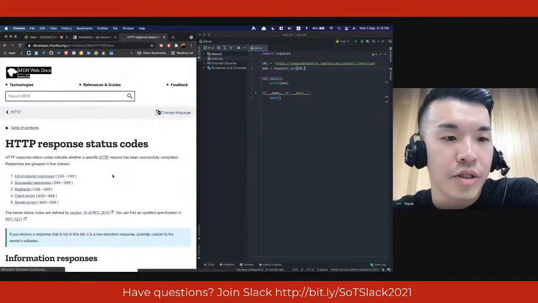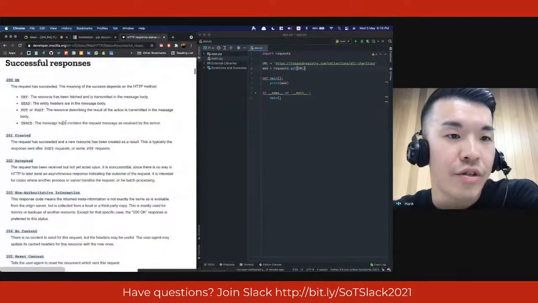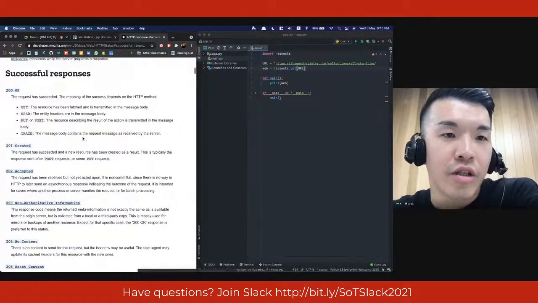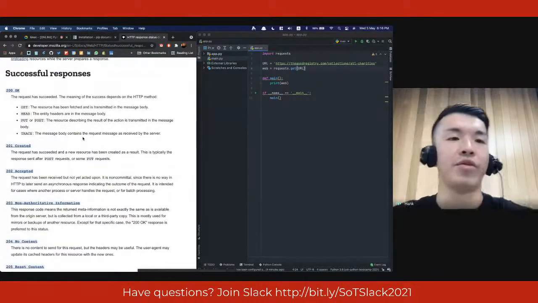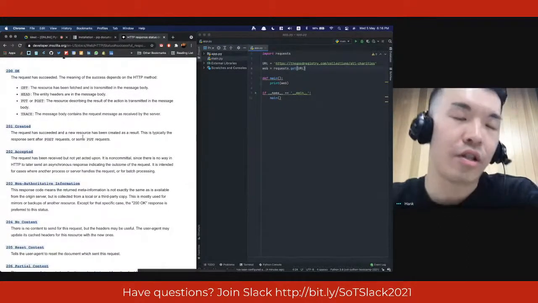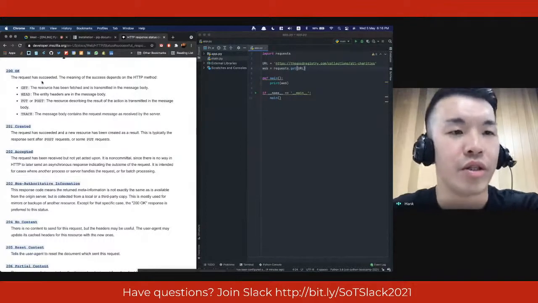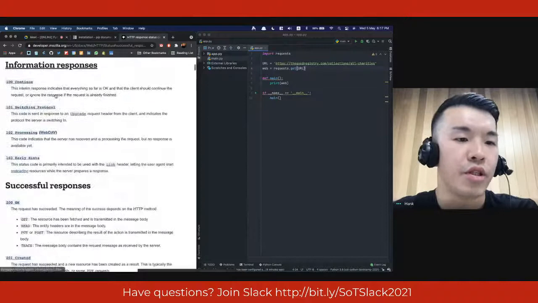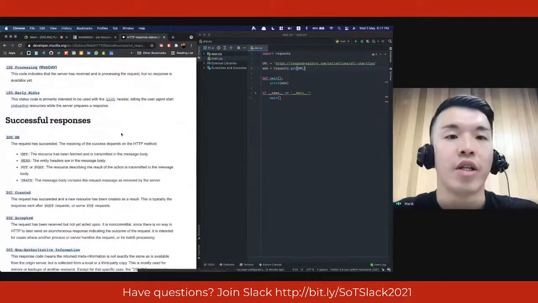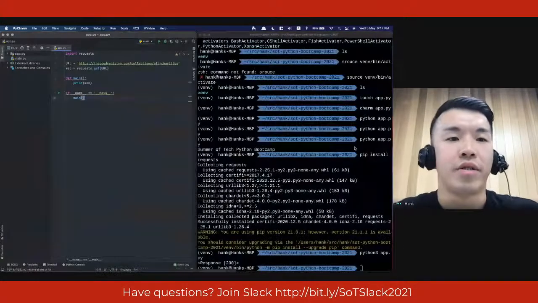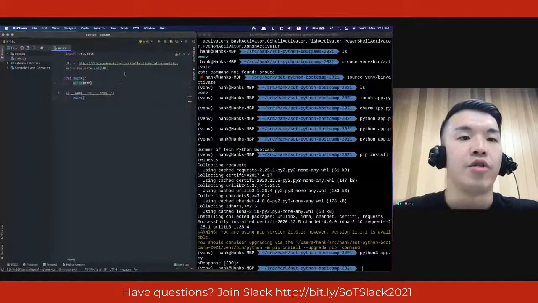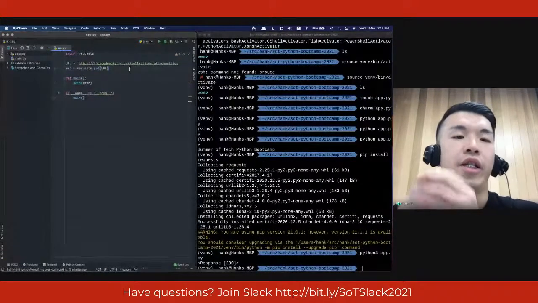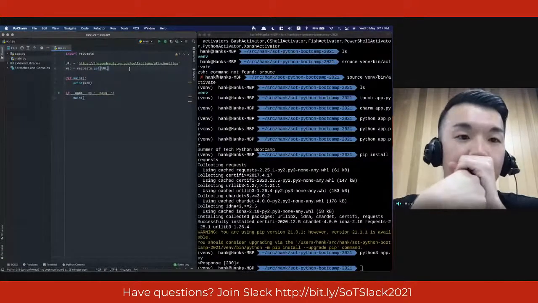You can have a look here if you are interested. If you are a developer, you often need to understand what each code means. Cool. So here 200 means okay. Right. Let's get back.